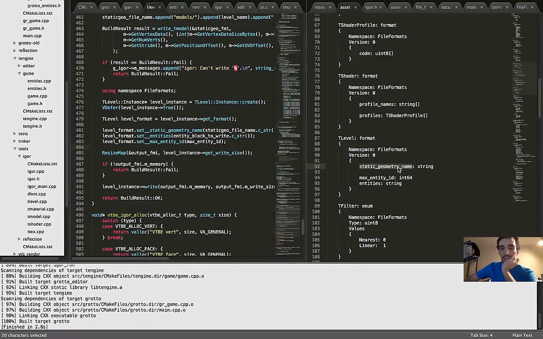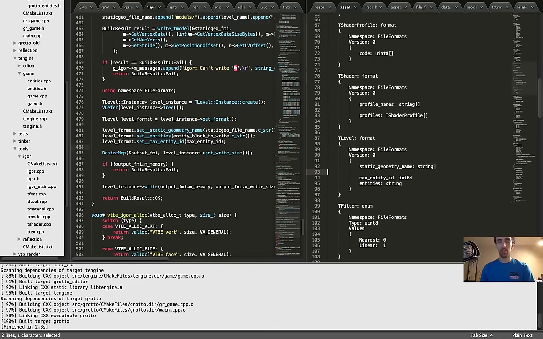All right, so here's the level. Oof, this is something that I've already changed in the work that I stashed before. I have this static geometry. This is bad design that I'd like to talk about real quick because I'm embarrassed about it. In the first version of the level, I have the name of the file that has all the static geometry that I want to compile. Right here. And I feel like that's no good.